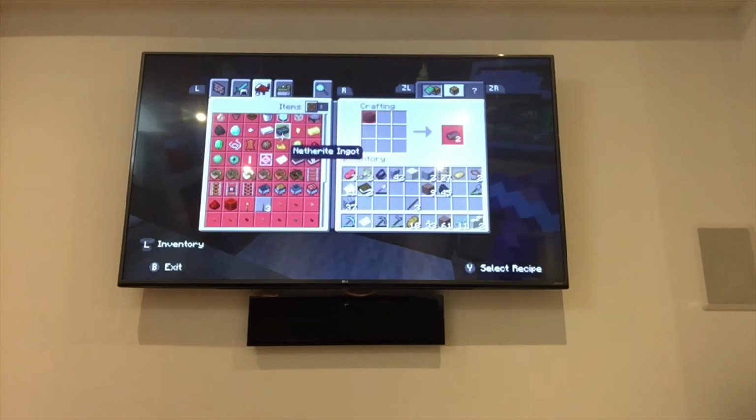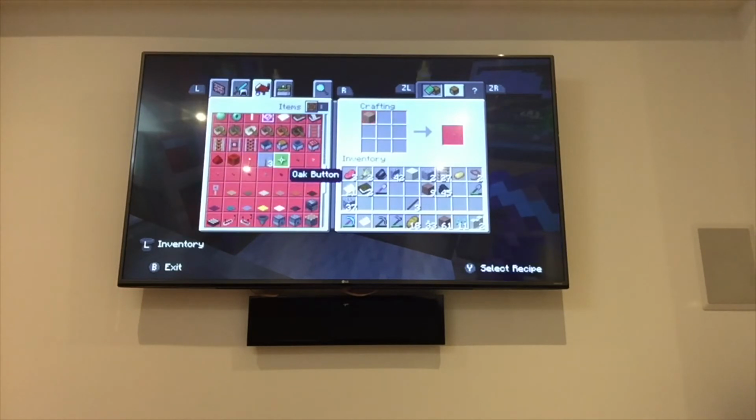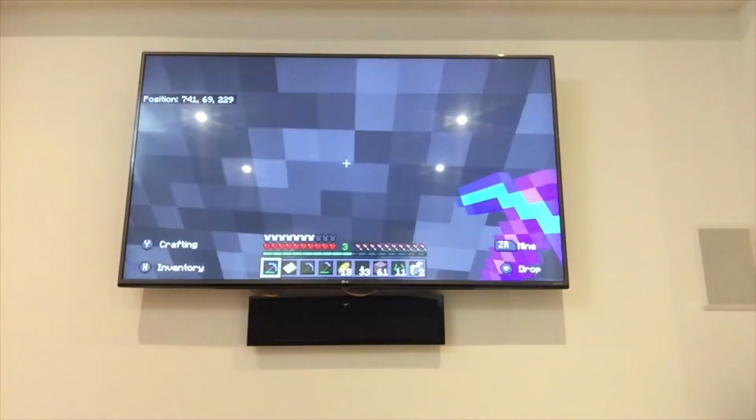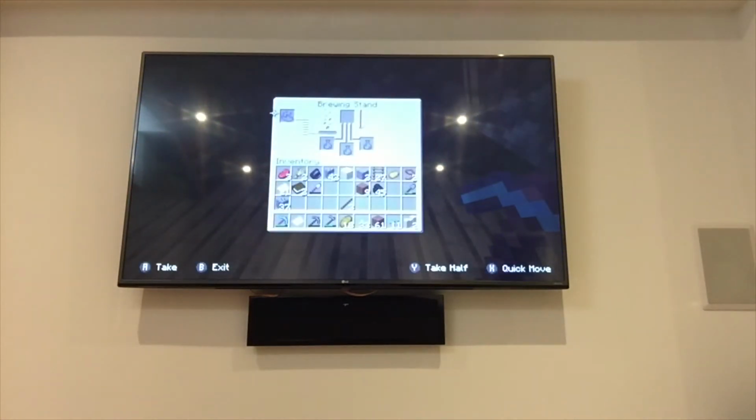Oh my God. You gotta defeat the wither in order to make that a beacon. And in creative, you know, it's just funny. You just get whatever you want. Beacons are cool, though. Blaze powder? I think you need it. I used it. But you need blaze powder or something for this. Yeah, you need blaze powder.